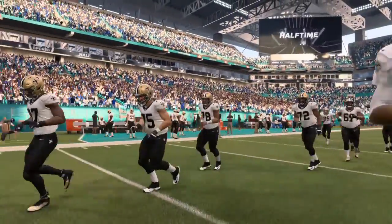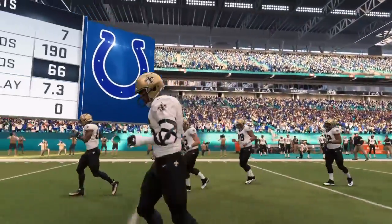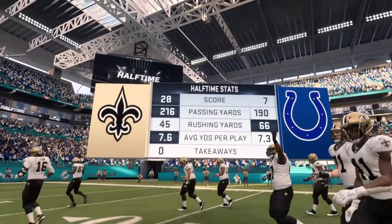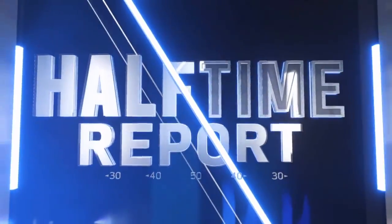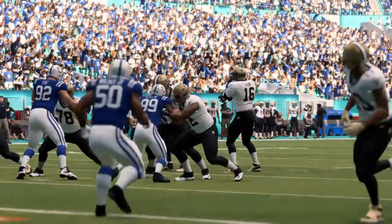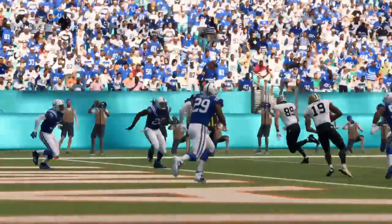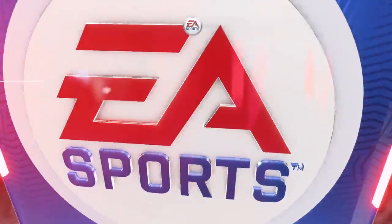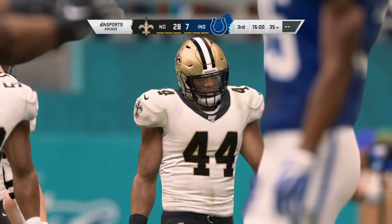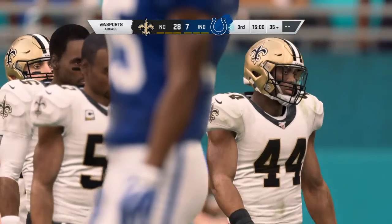As we send you up to Orlando to check in with Jonathan Coachman at our EA Sports Halftime Report. Okay, Brandon, thanks very much, and welcome everyone to this abridged version of the EA Sports Halftime Report. This one is maybe not exactly in the bag yet, but there is definitely a big mountain to climb in this third quarter. The teams are already back out there, so let's not waste any time as we'll turn it back over to Brandon Godden.